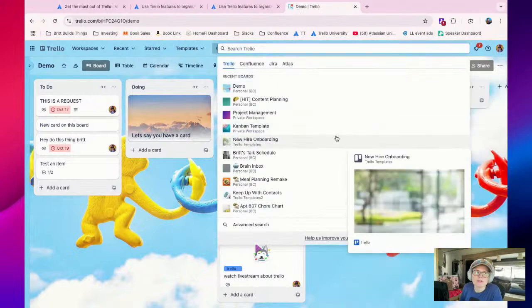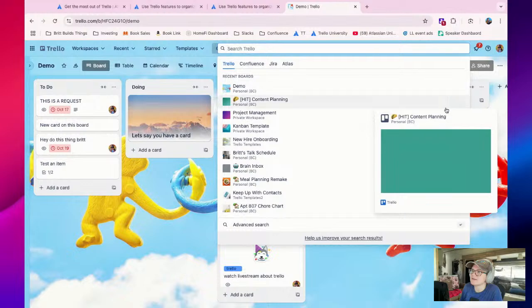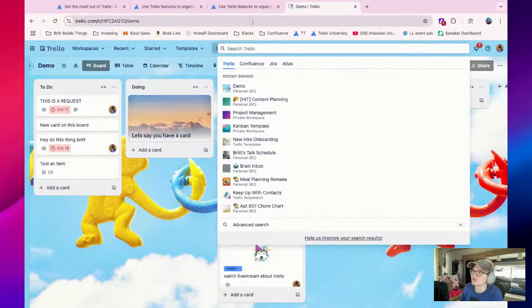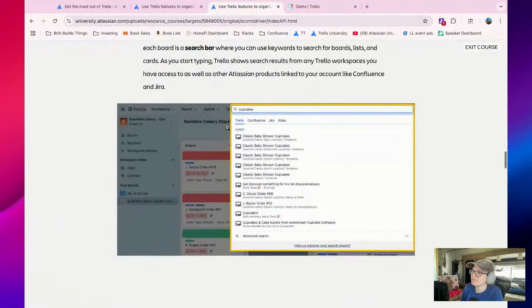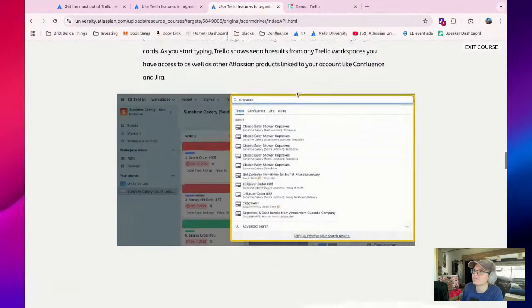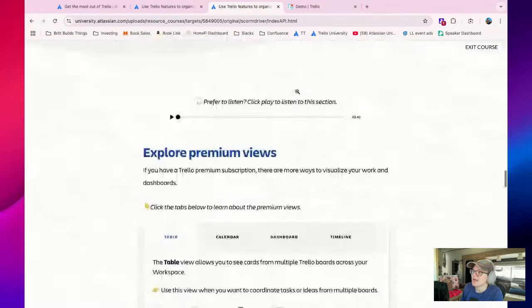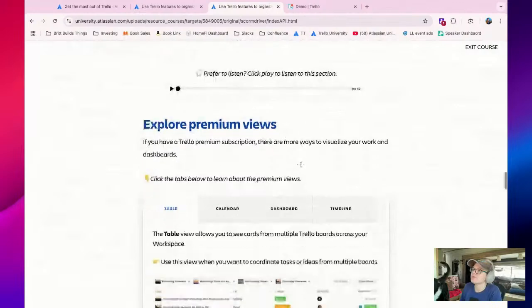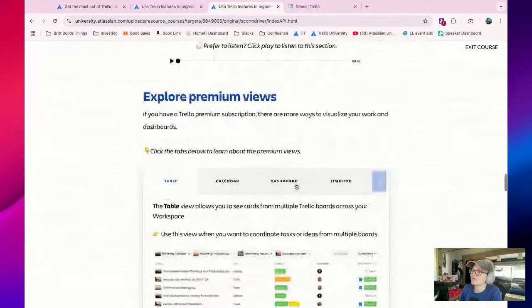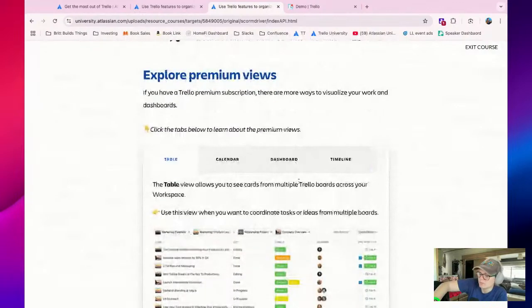If you know you have a Trello card somewhere, but you don't know which board it's in, you can search up here, and this is like a global search. That's pretty cool. It'll even look up stuff in Jira and Confluence too. So that's kind of nice. It's boards, cards, whatever. Think of it as your literal global search. We'll probably come back to filters in a second, but that's more for searching on a specific board and filtering the cards you see there.